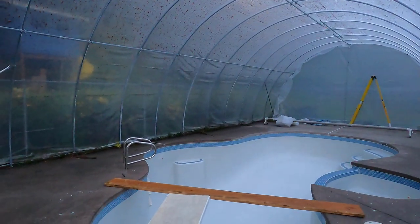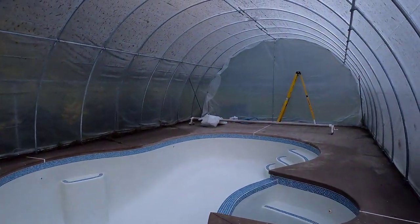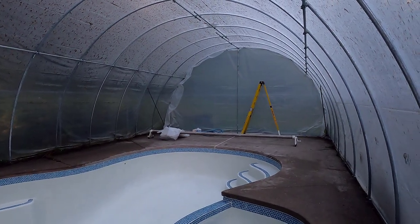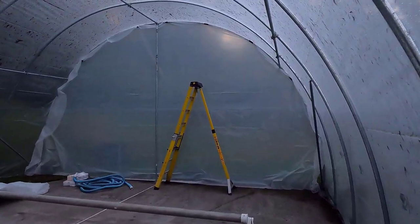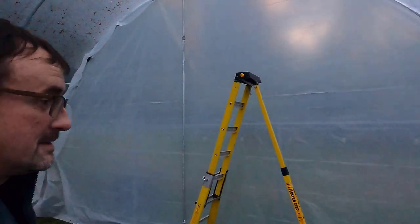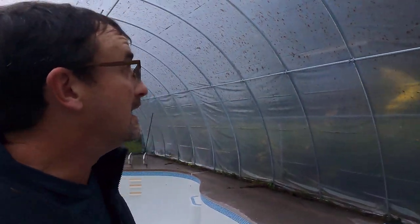So I'll give you a little tour. We redid the whole pool. We tore off all the tile and put in some nicer blue tile. The old stuff was pretty cracked. And then we also resurfaced it. I put up a temporary end on this kind of greenhouse style cover. In the summer, we'll take the end off so it doesn't get too hot.